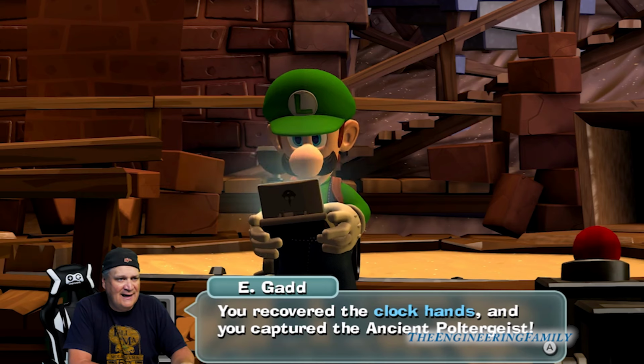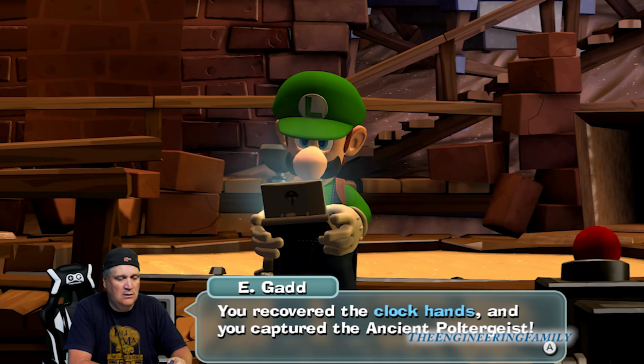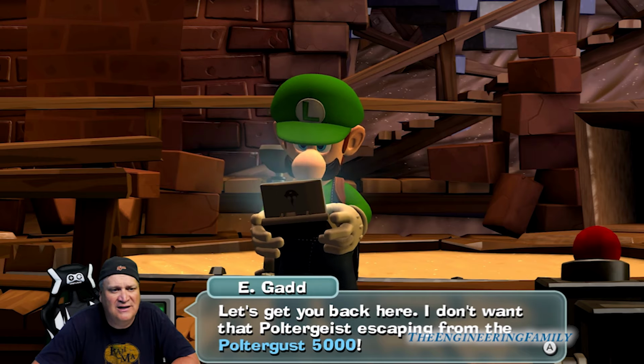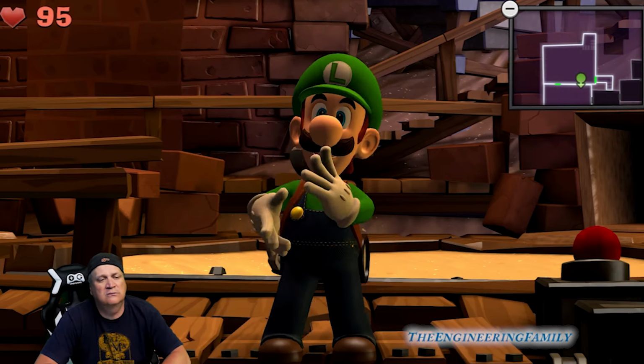You recovered the clock hand and captured the ancient poltergeist. Yeah, we did. Let's get back here. I don't want that poltergeist escaping the Poltergeist 5000. All right, let's go. Let's go.